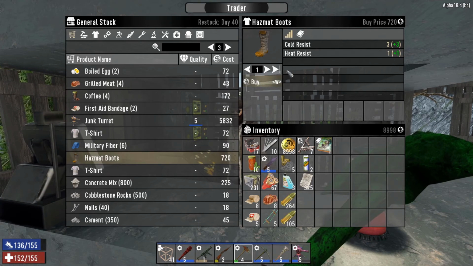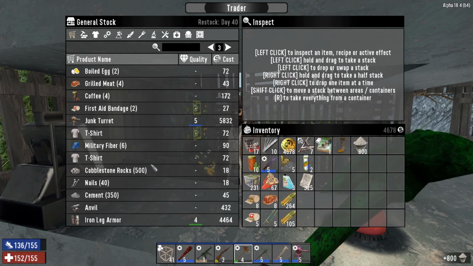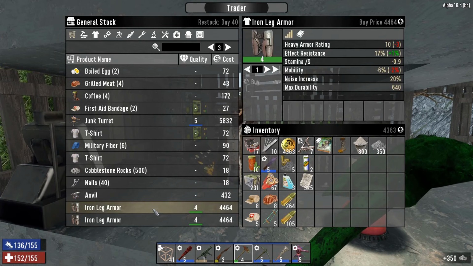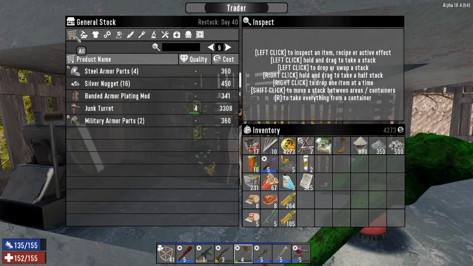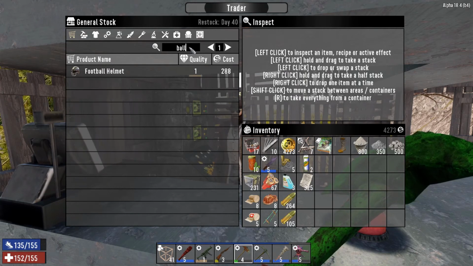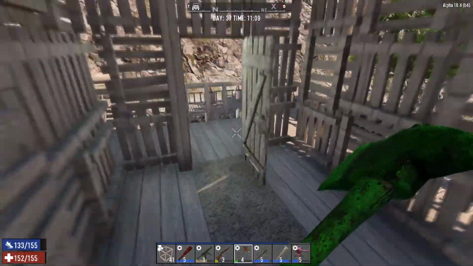He's got some hazmat boots. For some reason, it looks like they're doing better than what we've got. We'll go ahead and buy those real quick. Concrete mix. 800 of them. We'll go ahead and take that. We're going to need it. We'll take his cement as well. For the most part, it looks like he pretty much just has what we sold him. Nothing else that I'm really interested in. Oh, that's unfortunate. That's very unfortunate.